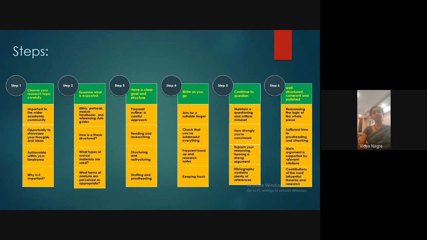For example, if I want to conduct research on identifying the financial conditions of the people below the poverty line, I cannot write this title because this title is leading me nowhere, because people below the poverty line are scattered everywhere all over the world. So am I going to find out in every family?